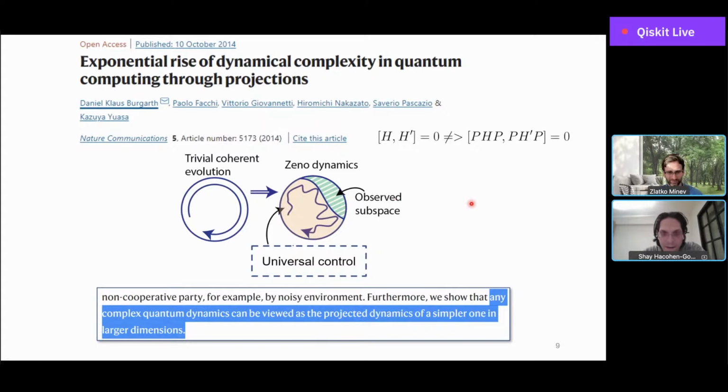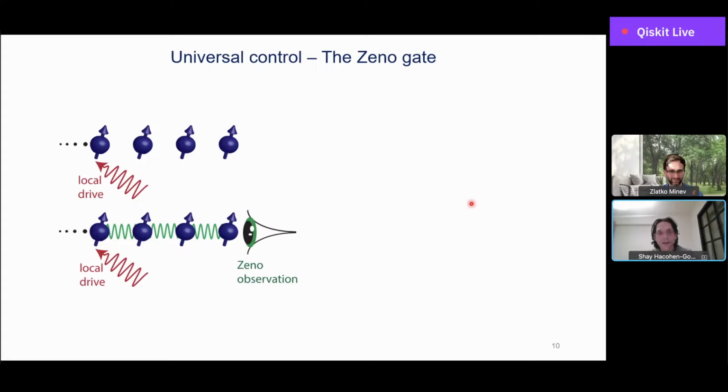Okay, so this is all nice in theory, but what we want to talk about is an experiment, okay? We're going to talk about something that we're going to refer to as the Zeno gate. So we're going to take a specific example, and we want to see this idea of universal control in a very specific example that is relevant, and that we can also do and observe in the lab. So, if we imagine a set of qubits and we can locally control those qubits, we want to add some observation to them and see that we can get this universal control.